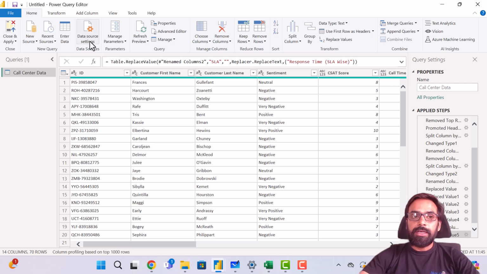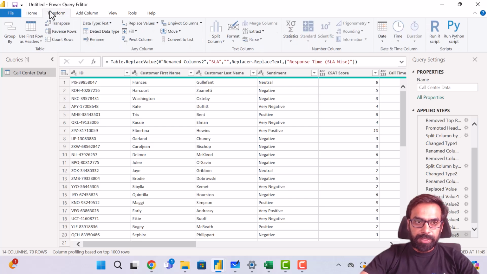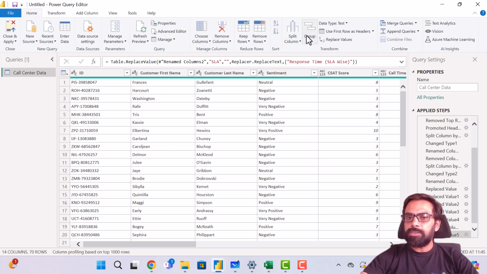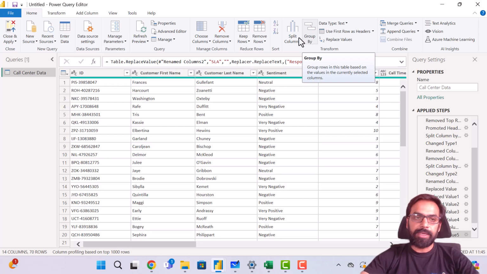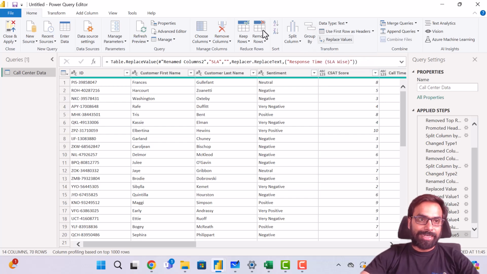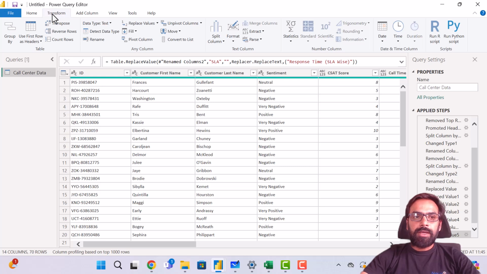So this is my home tab. Now if I go to transform tab over here, then we have again plenty of things that we can look into. Okay, in home tab, I haven't told you something called group by. I am saving it for the last. I'll come back to it, because this is actually pivoting my data. I'll come to that. Now transform data over here can transform the data in almost no time.